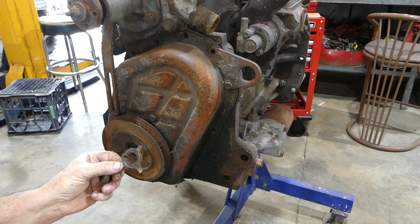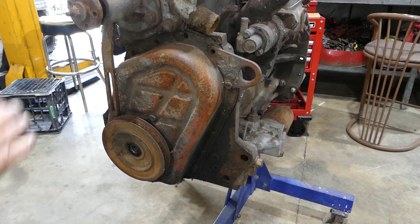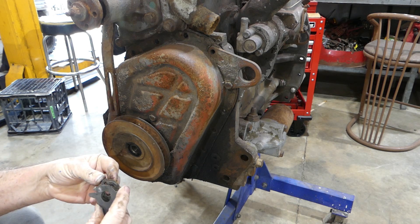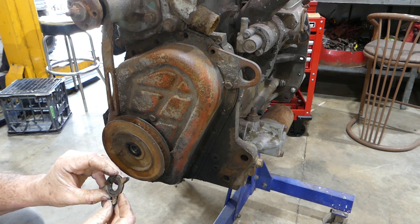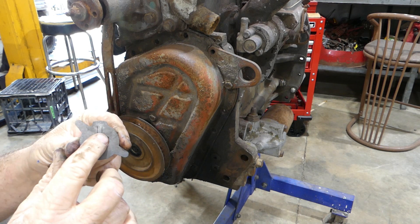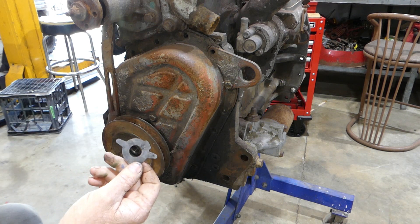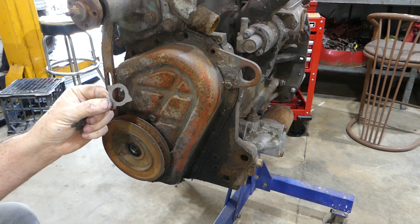A bit rough around the edges. Now this lock tab — a friend sent me one that he laser-cut out of a TEF 20, he copied it. Here is the 23C lock tab and here's the one my friend cut for the TEF 20. They are certainly the same tab — a bit of a bargain. You can see on this one it has the little tag that you knock down so it locks in place. So he's made a lock tab that'll do both. Great idea — he also made a cam lock tab for the TEF 20.